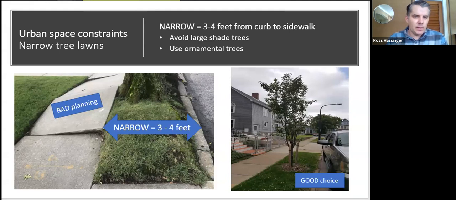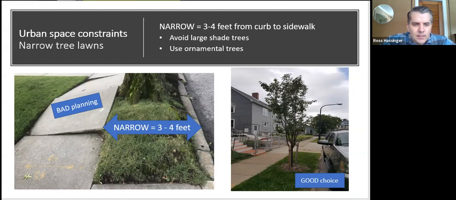So planting spaces with narrow tree lawns, or the space between the sidewalk and the curb of less than, say, 4 feet, should really only be planted with ornamental varieties to avoid damage to the adjacent hardscape and to the tree itself. Large shade trees planted in limited grow spaces can buckle sidewalks. And as these trees grow larger, their root plates are confined and more susceptible to uproot, especially after sidewalk repairs may sever the structural roots.